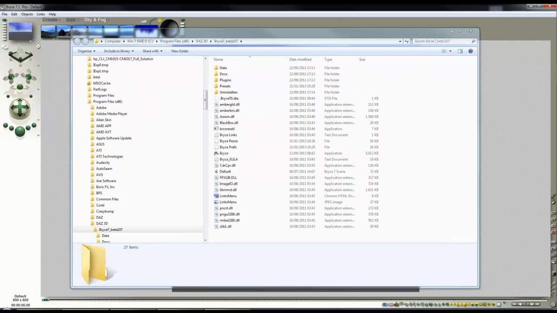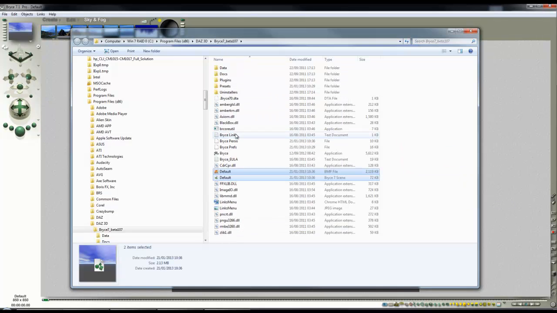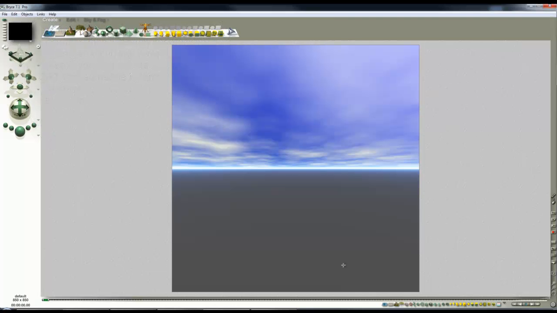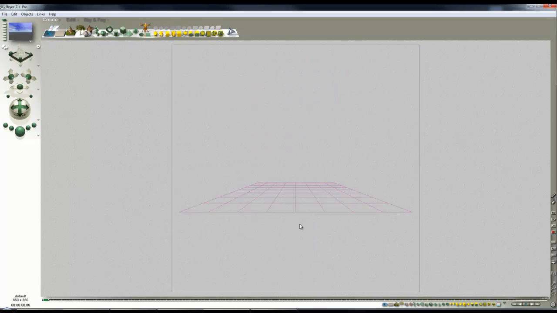So you just select your files and drag them or drop them or copy them into here, copy and replace, and then when you launch Bryce, so we'll do that now, it should go and fetch those files for you and load Bryce in to your new default settings. So however you've set this up, then that's ready to go, which I suppose is fairly straightforward. It's not a very interesting render, I admit.